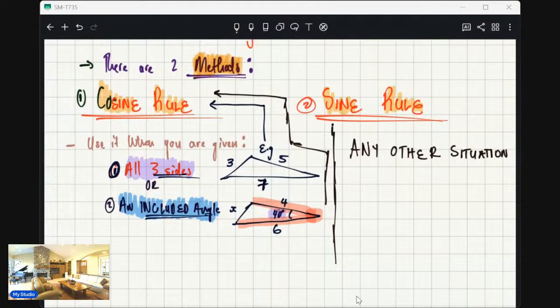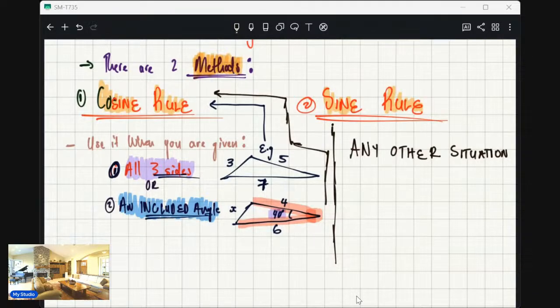In other words, the angles will be there. You'll be given angles. Make no mistake. But the angles you are given are not what? The angles you are given are not included. Okay? They are not included. What is an included angle? What is an included angle, students?